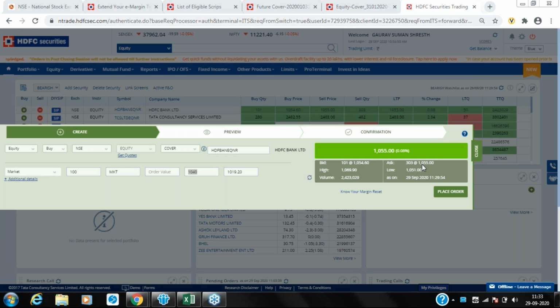Since some of you are still confused about the stop loss, I will suggest placing one order with one quantity with a stop loss. So once you place an order, it will become very clear for you how it's done. So I will suggest all of you to place one quantity of order whenever you are doing intraday trading. Everything will become very clear for you.